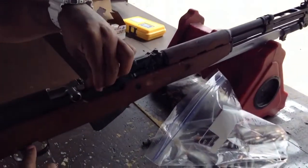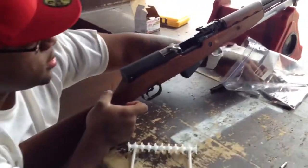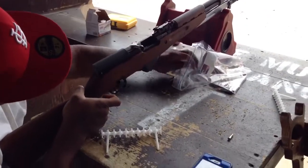Now make sure you engage the safety. That's safe, right? And unsafe is when you click it. Or hard to take the safety off.